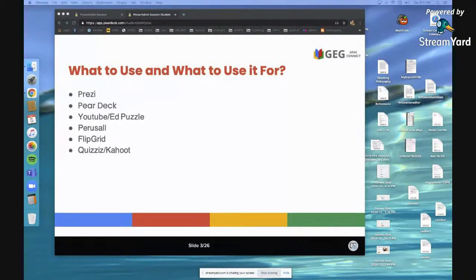For example, I teach a literature course, and if I'm going to do an introduction to a novel where I discuss background or author bio or anything like that, I might use Prezi, which is a fairly dynamic presentation app, but it doesn't have a lot of check-ins with the students, and that's okay. I'm just saying, hey, Wide Sargasso Sea, 1966, this is what you need to know. But Peardeck is really nice because it allows me to do that check-in.